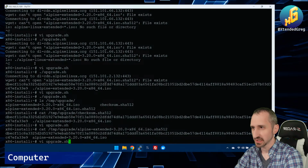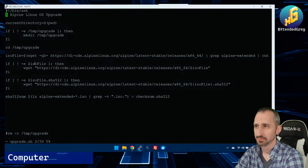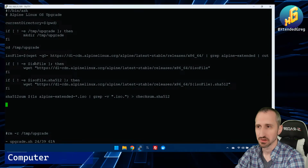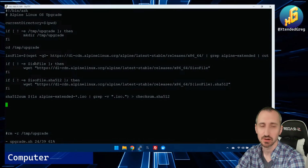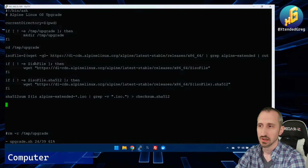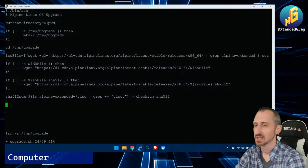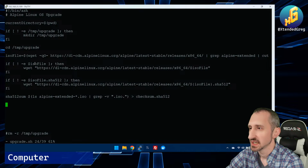So if we actually bring these through doing the same thing that we were doing before, so apples to apples, there shouldn't be any differences in terms of the file because they both exist as files. We don't actually care what the name of the file is. So let's see.